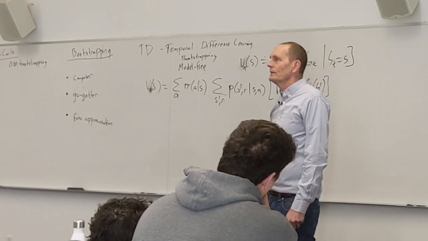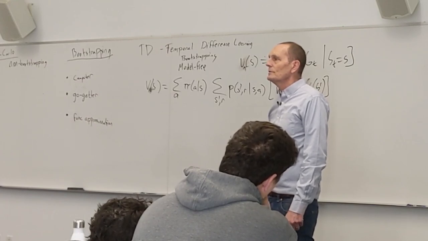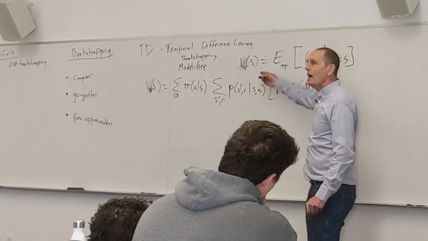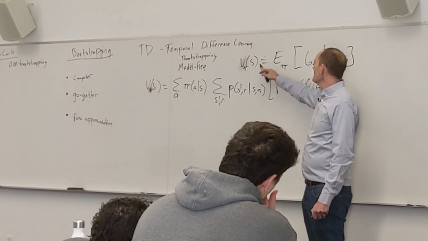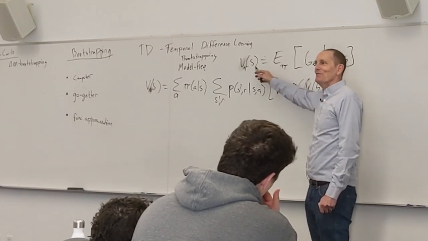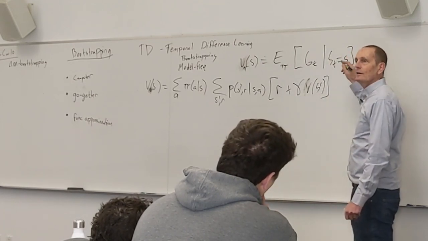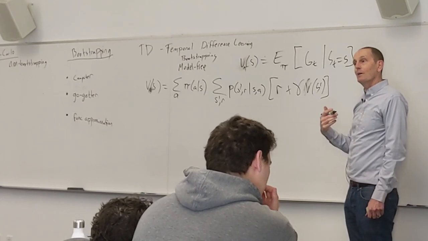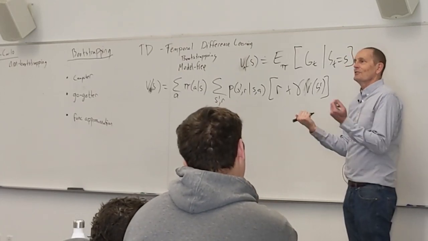With the Monte Carlo, is it more so the action-state pairs, or are we still working with values? It depends. We could just as well approximate Q of S, A. It's just a little easier to write if we're just doing the V. But we could put in the A here and say, given that A_t equals A, and then that's exactly what we're doing. You're right. And the reason in a model-free setting that we actually want the Q functions is because that's the only thing that tells us what to do.